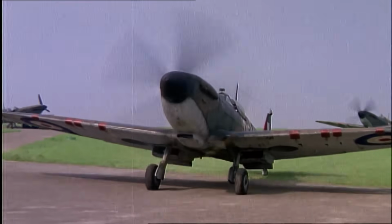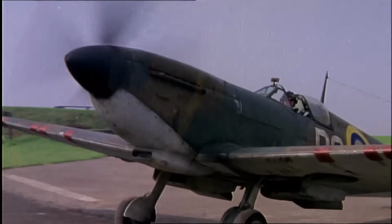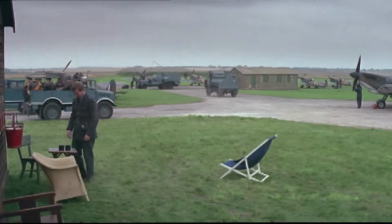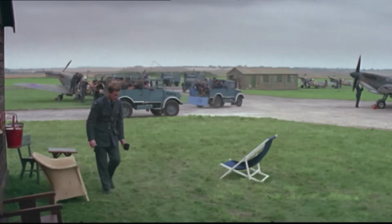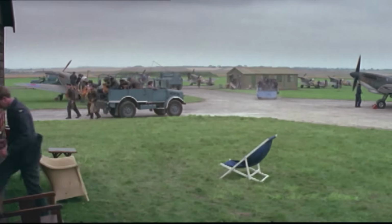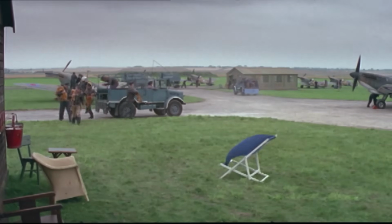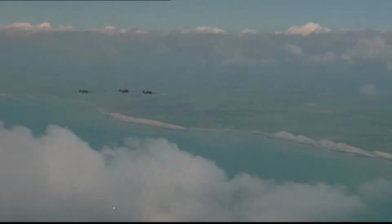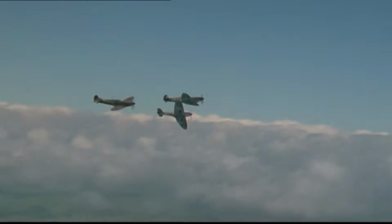German military intelligence estimated that the RAF had only 300 fighter aircraft left, concentrated in the south of England. The Luftwaffe seemed on the brink of achieving the air superiority needed for a seaborne invasion of Britain. It was a grossly over-optimistic assessment, but it was exactly what Göring wanted to hear. The Luftwaffe was now expected to smash British fighter strength in a series of massive assaults, beginning on the 13th of August, codenamed Adlertag, Eagle Day.